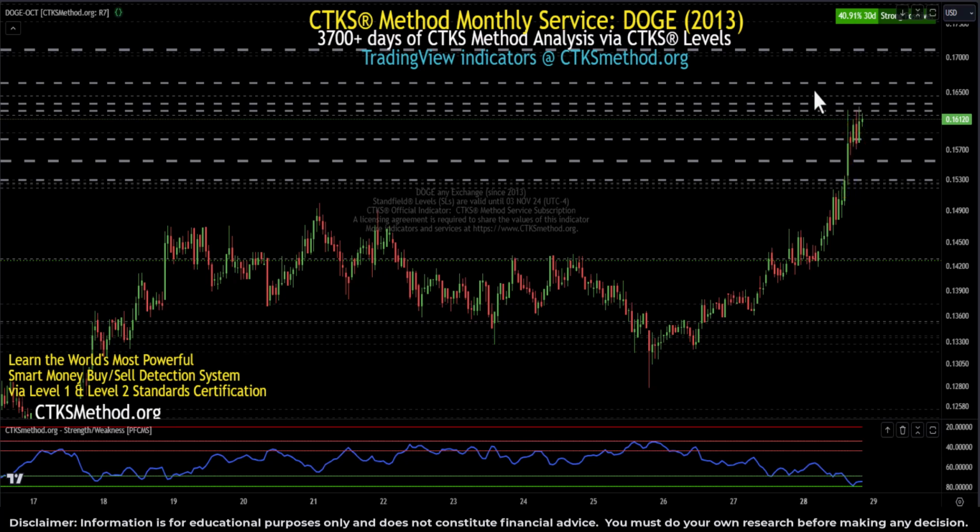Now, what does this mean? It means that the sellers are there and they will have a degree of confidence that they can push Doge down. So will it translate into that? It realistically depends on what Bitcoin does. And you can see that Doge is just firing on all cylinders. Who let the Doge out? Wow, it's going bananas.